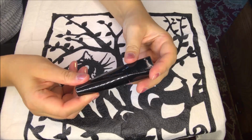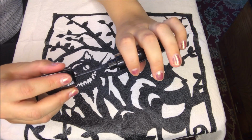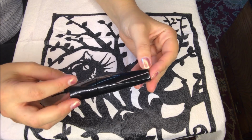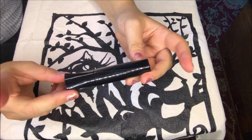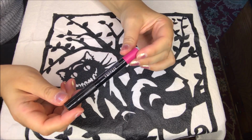So first up, I'm going to be decluttering this Mary Kay Lash Intensity Mascara. It is technically still sort of wet and still useful. In the time that I've used it, it hasn't been open too long yet. However, I just don't really like it. It's getting kind of clumpy. I just don't think it's a particularly great mascara. It's fine if that's what you've got, but I don't think this one's going to be sticking around, and I would not repurchase this.